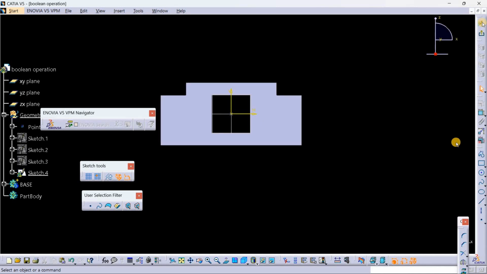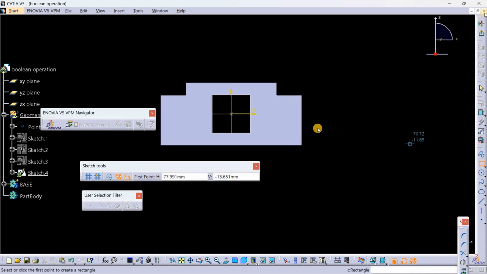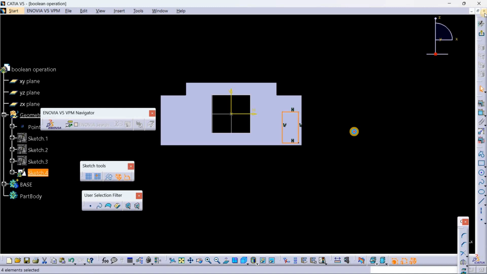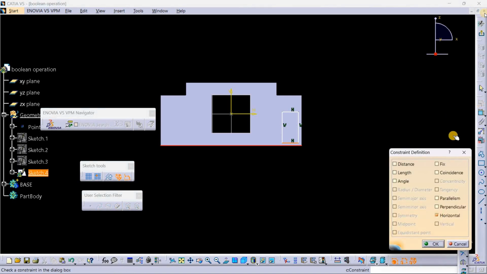And now I'm choosing rectangle here, create a rectangle, and I'm going to make this rectangle coincident with the base body by clicking the constraint define dialog box, and then click on coincidence, then click on OK.